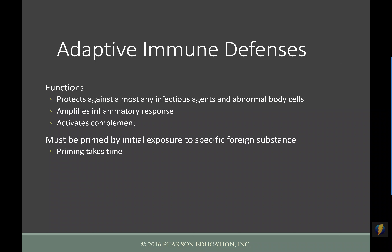The adaptive immune system supplements and can amplify parts of innate immunity. It can ramp up the inflammatory response, activate complement proteins, and for just about anything our body can be infected with, we can develop an adaptive response to help keep us safe and protected. The disadvantage is that it has to be activated — it has to become primed. You need exposure to a specific foreign pathogen to activate it, and that takes a little bit of time. So while it's really targeted and excellent at taking care of us, it does take a little time to turn on.